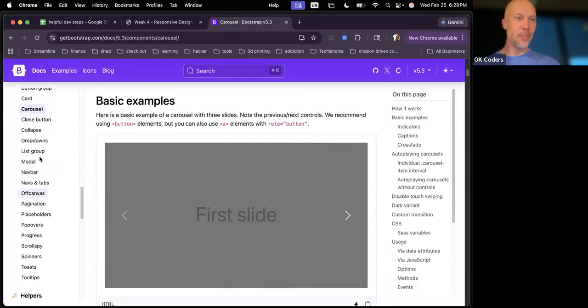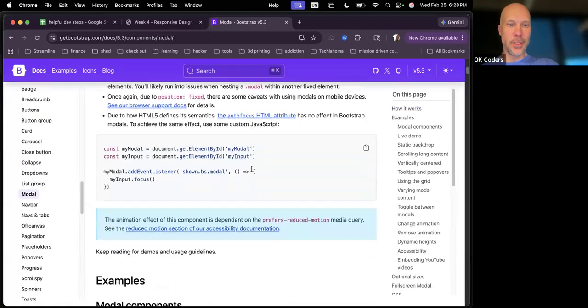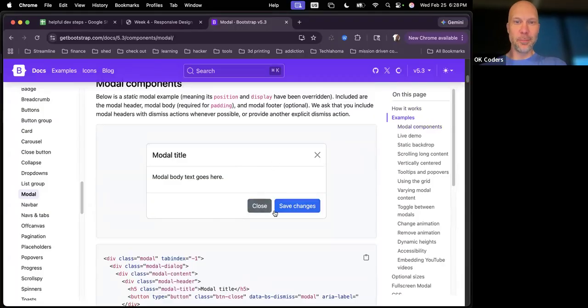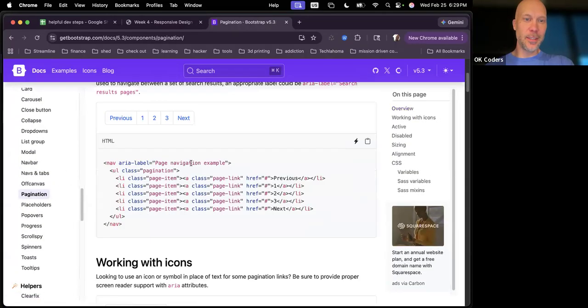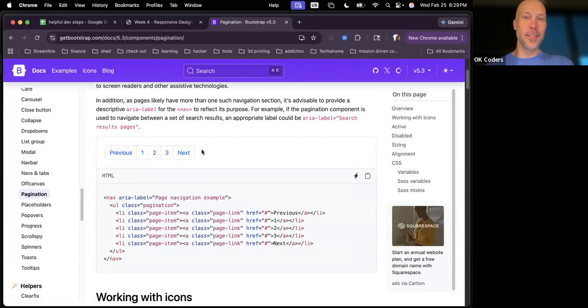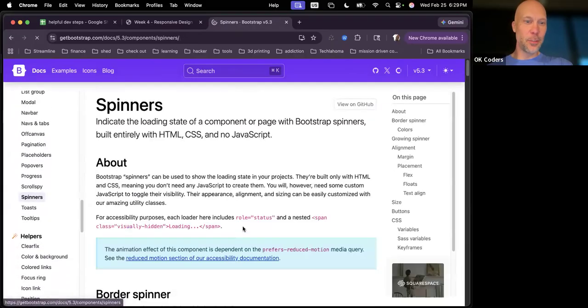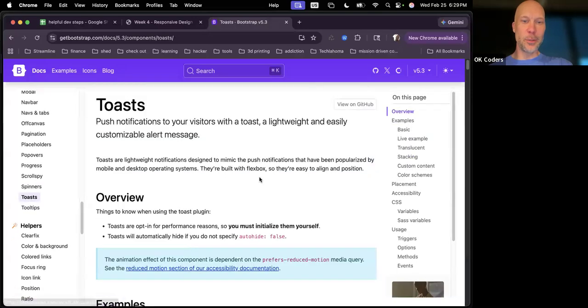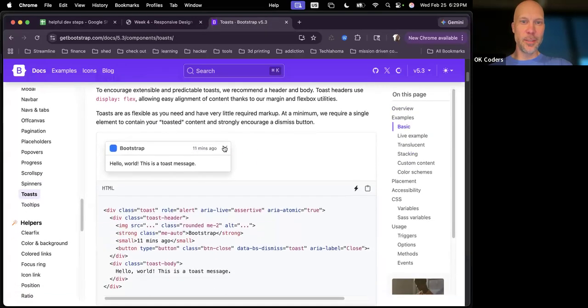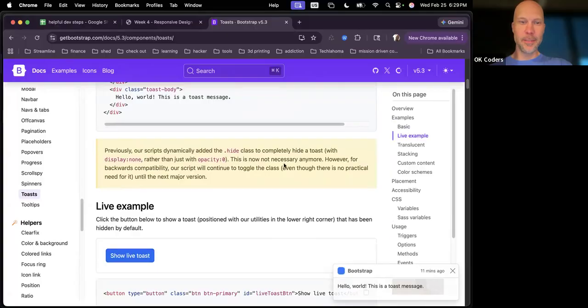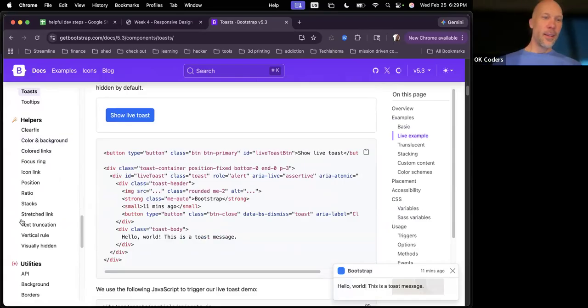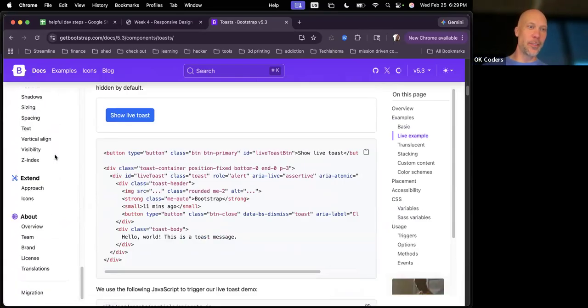Yeah, so a ton of stuff. Navs, modals, I use a lot of modals. Modals are the things that pop up. So like this little box pops up, right? Let me close it. Pagination, doing this by hand, pagination is a challenge. It's a lot of JavaScript. But yeah, it just does it for you right there, and it will move your page and everything else. Spinners for loading stuff. Those are fun. Toasts are really cool. I like toasts. So this little thing pops up out of nowhere. Oh, surprise, let me take it away. There we go. Bam, see, right down there. Nice. Cool. And there's so much more that I've never even gotten into.